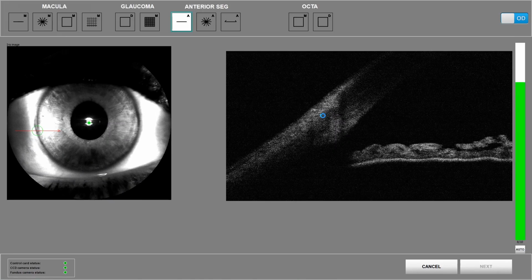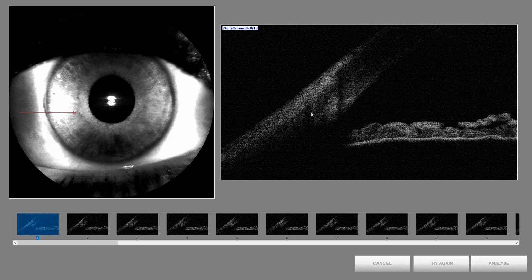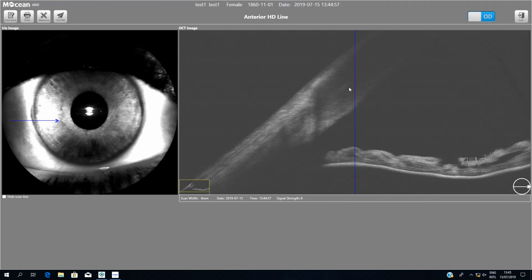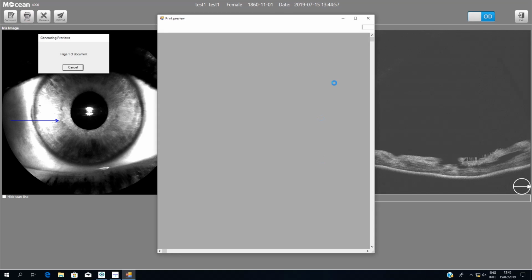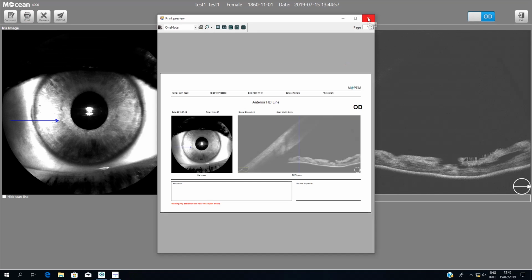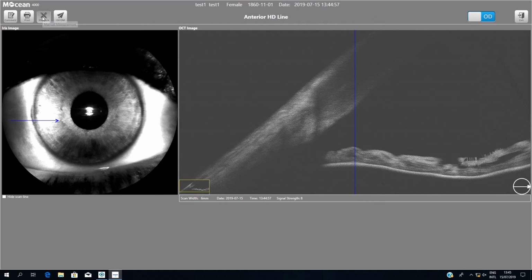can be seen. Once we acquire the image by pushing again the button, we have all of these images. We click on the Analyze button in order to acquire the best quality image, and you can see here how good the quality is. You can see a lot of details. It is very important that again you can add a comment. You can print the layout, and this is the printing layout, but again you can measure.